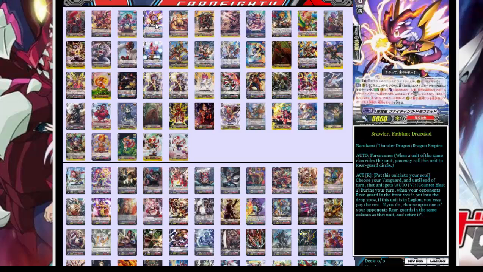Alright, moving on. I start off with one Brawler fighting Draco Kid. I will explain his skill once we get to the grade 3s.